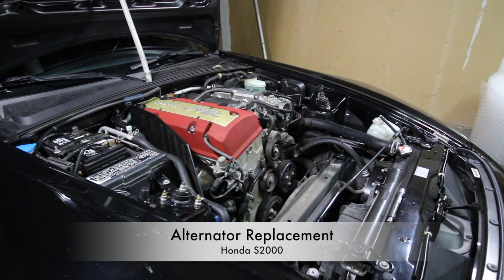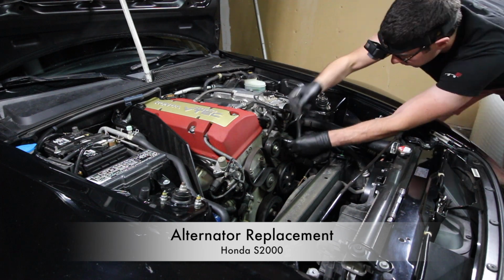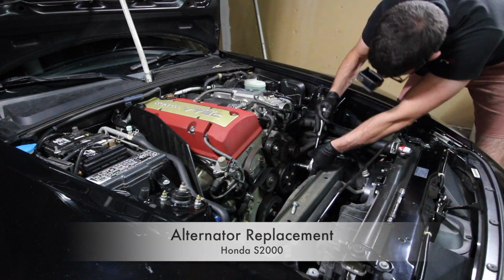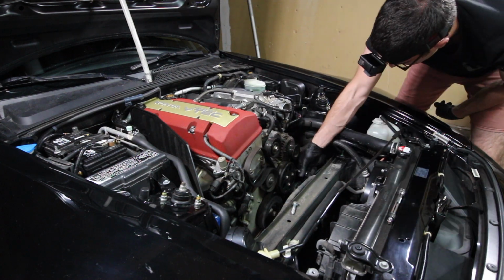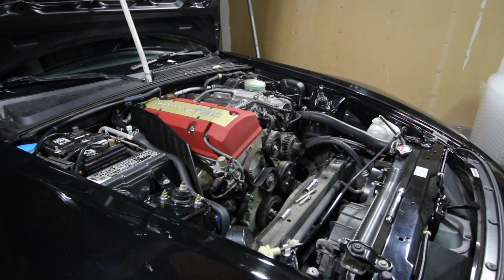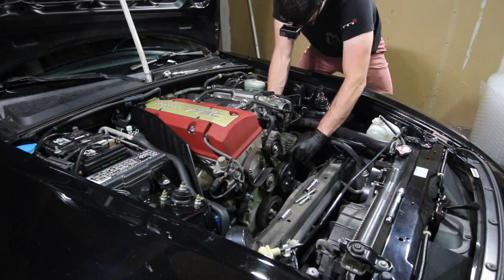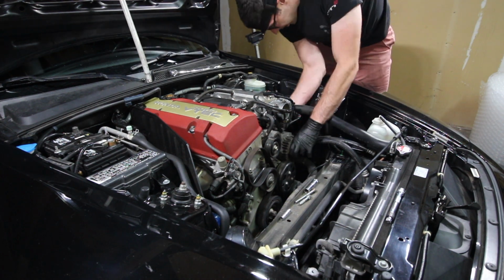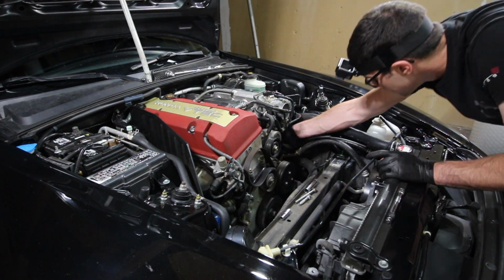Hey everyone, today I'm going to show you how to replace the alternator on a Honda S2000. Today I'm working on my alternator to replace the alternator rectifier so that I can fix the common flickering instrument cluster issue. However, this video can also serve as a reference for several other jobs that require alternator removal, like when replacing a clutch. Anyway, let's get to it.